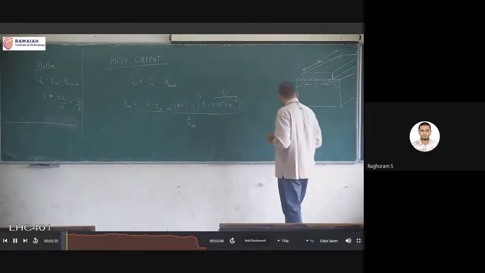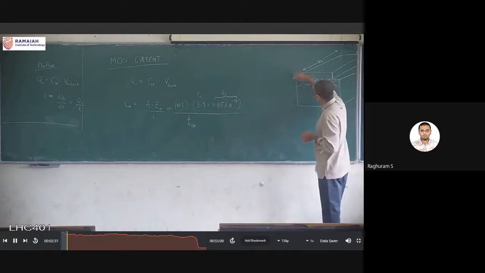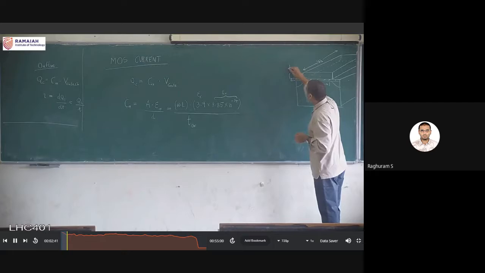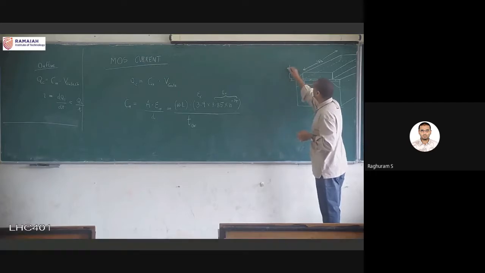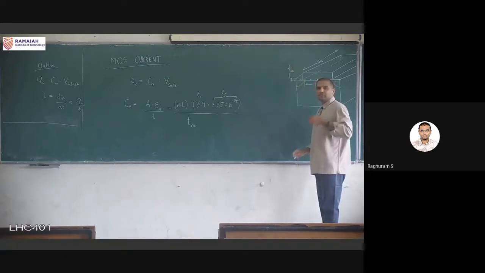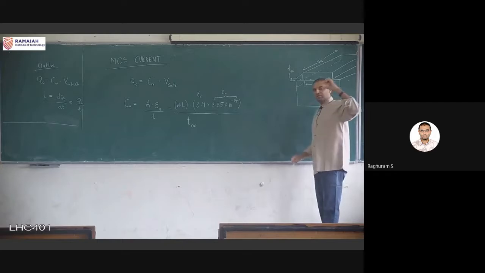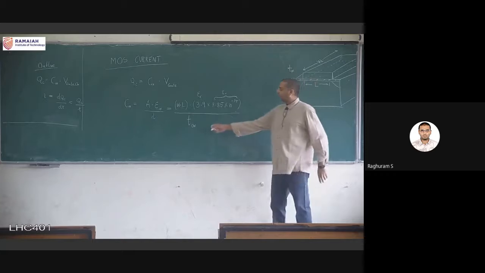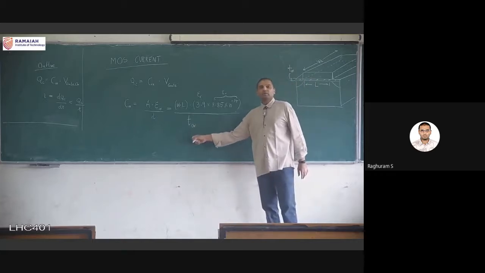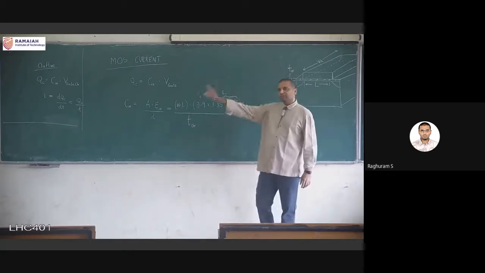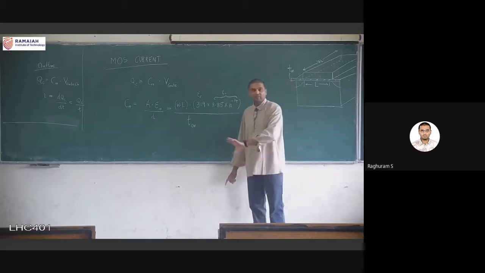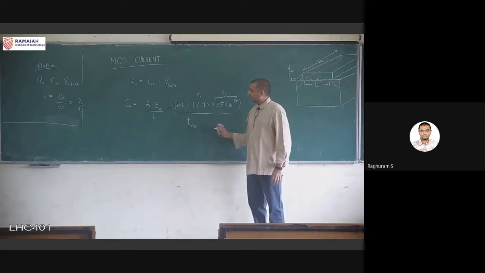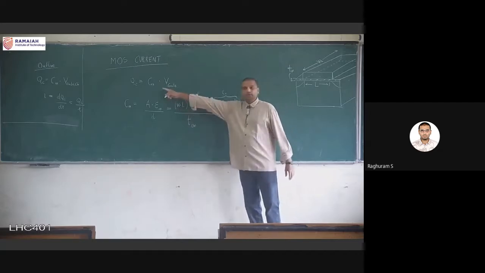Denominator, we just mentioned that also, that is the thickness of the oxide. What is the separation between the gate and the substrate? How much is that thickness? That is nothing but the thickness of this oxide. And this also should be written in centimeter. Whatever they give you, they might give it in angstrom or in meters, convert that to centimeters also. So this is the first term here.